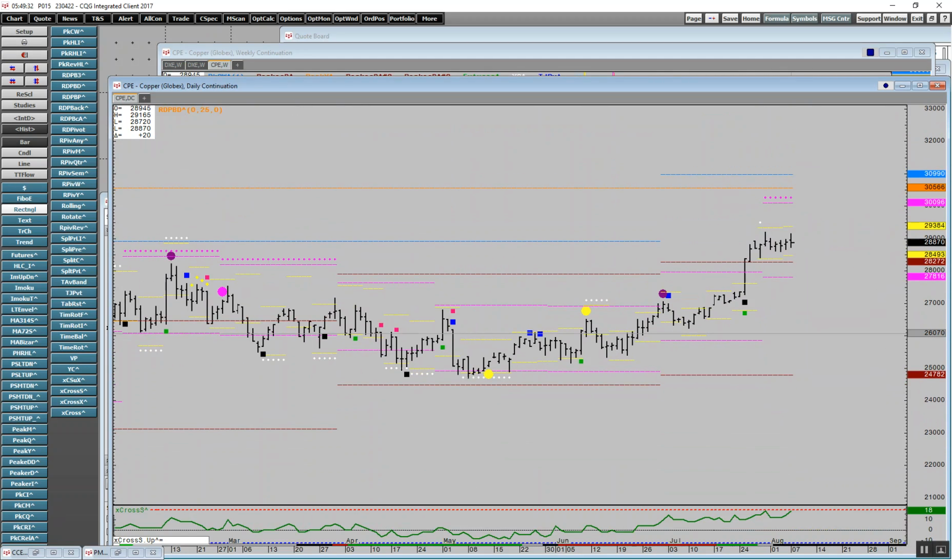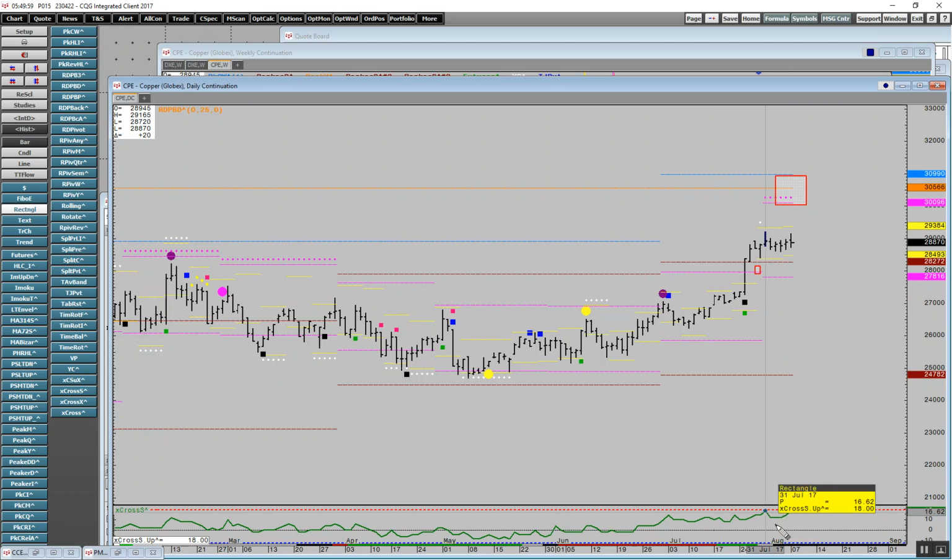When we look at it from a pivot perspective, we had a bullish close last month. We closed above this pink bullish level, and so that does suggest that copper's going higher from a pivot perspective. And you've got this resistance zone in here, sort of 300 to 309. So the yearly target's up there at 306.